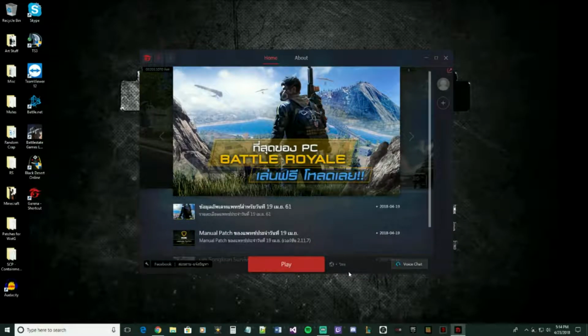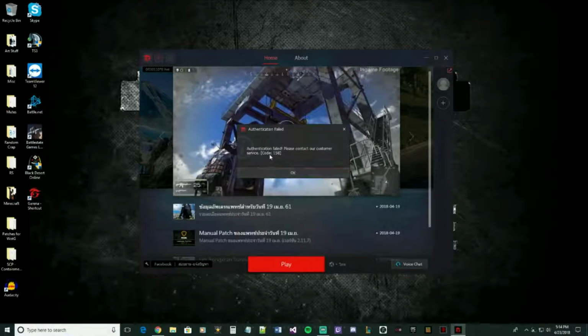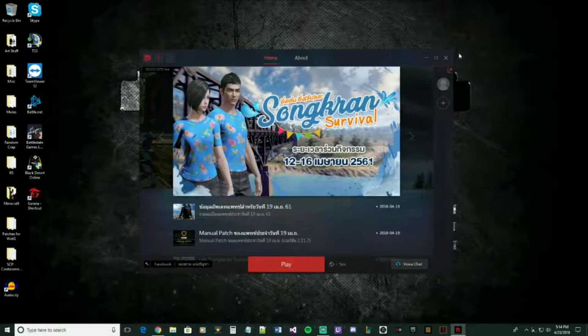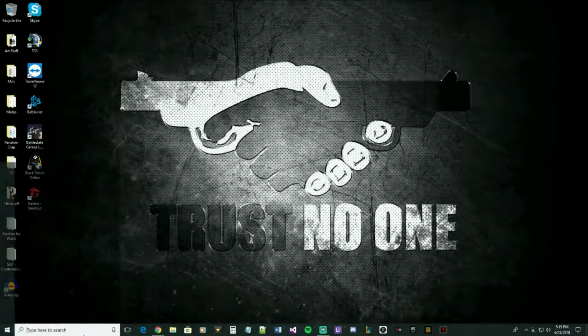Once the game is done installing, just before we get to why you need the VPN, if you click play here without running the VPN, you will get this 100% of the time if you are not in the region of Thailand. It will say authentication failed, please contact our customer service, code 158. So they're still reading your region as the United States for your IP address. So you're going to completely close out of Garena, make sure it's not running on your computer, and open up VPN Pro or whatever VPN you might be using.